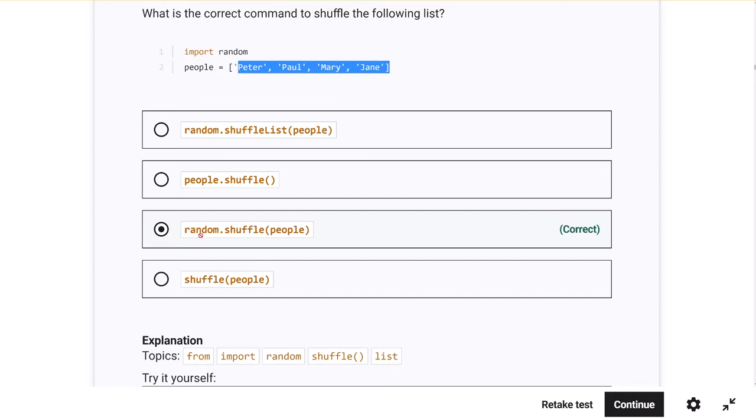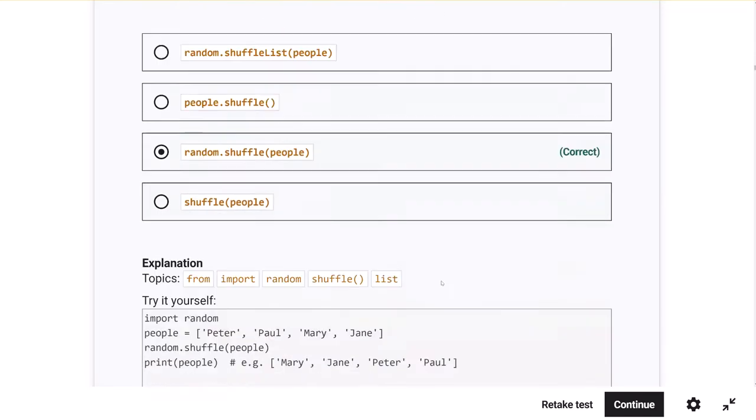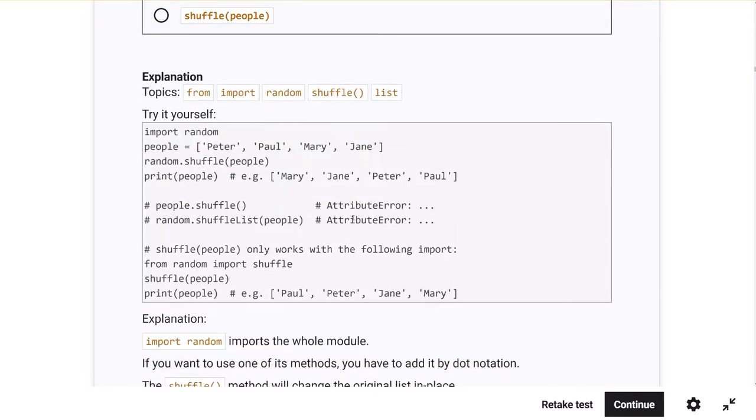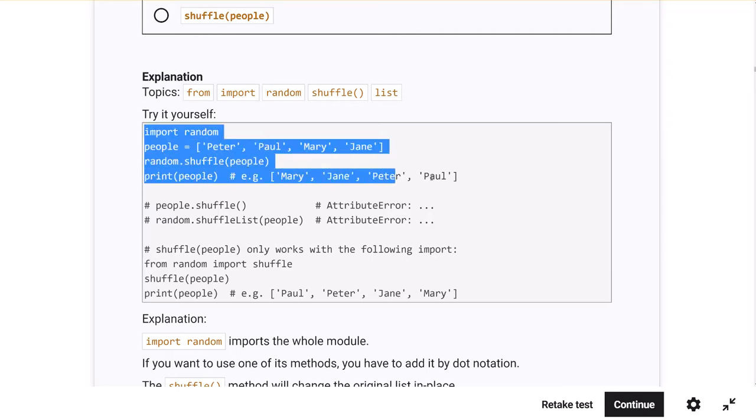So basically all this is going to take these and do the index shuffling and give us the value. Here, people shuffle people, attribute error. We don't need that. We just need the right code, which is right here.